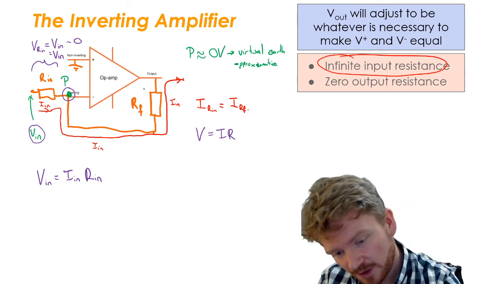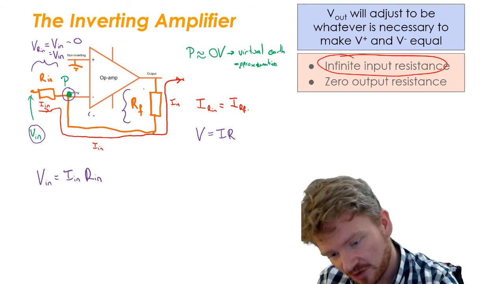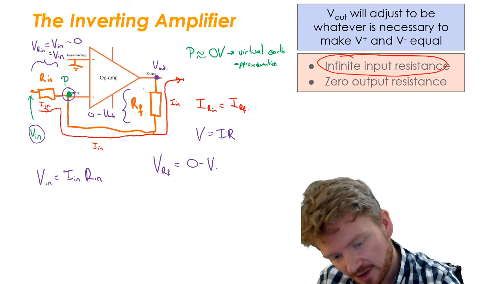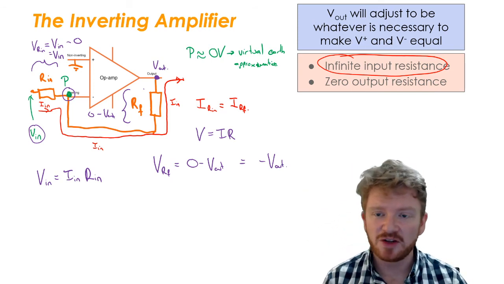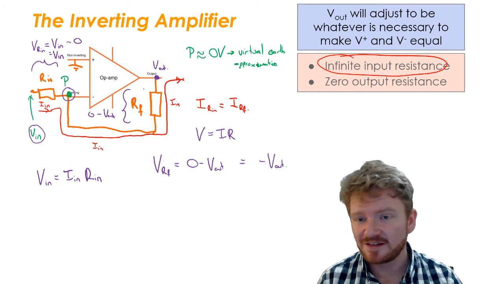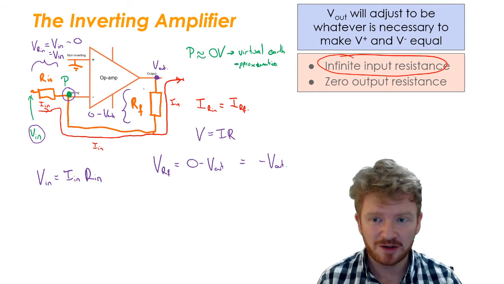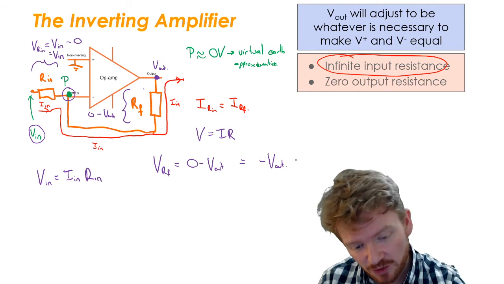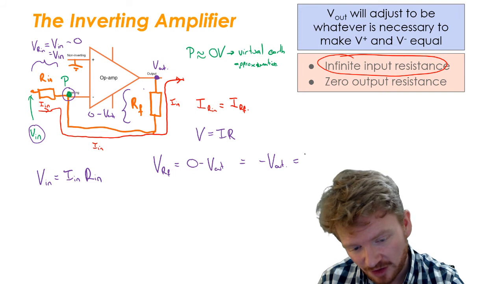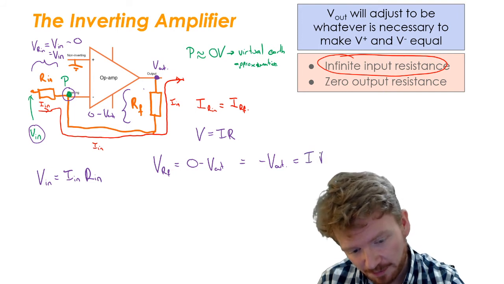If I look at R-f, well across R-f I'm going from zero to V-out. Obviously at this point I will have potential V-out. So therefore I can say that the potential across R-f is zero take away V-out, which is minus V-out. And that does make sense because I have negative feedback. So I would expect to have, if I have a positive voltage going in, in other words current that does flow in that direction, I'd expect a negative voltage out anyway. So this is all making logical sense. But again using Ohm's law, I can say that minus V-out is equal to the current through the resistor multiplied by its resistance R-f.